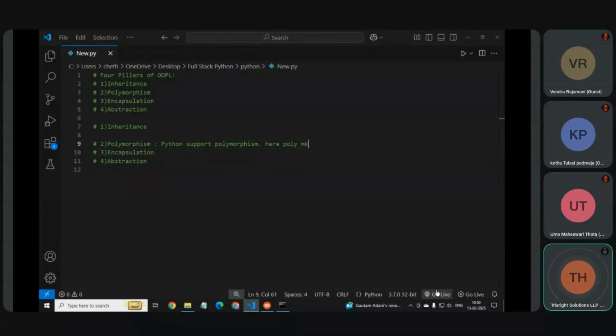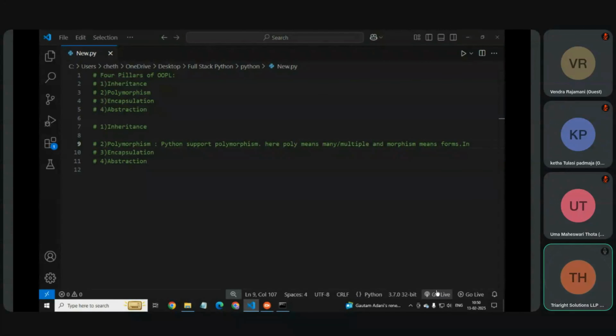Poly means more than one form, multiple, many. And morphism means forms. Okay, many forms.